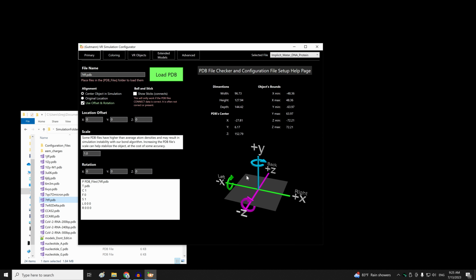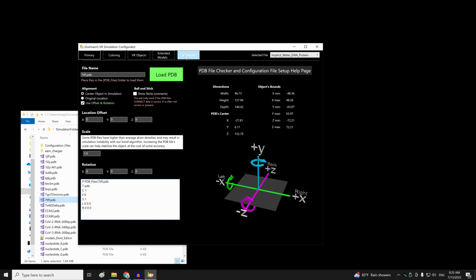And then you can also see the rotation. The arrow is in the direction of positive rotation. So it's pre-generated the text format that we need to load the PDB file. So we don't need this quite yet, but we can copy it.